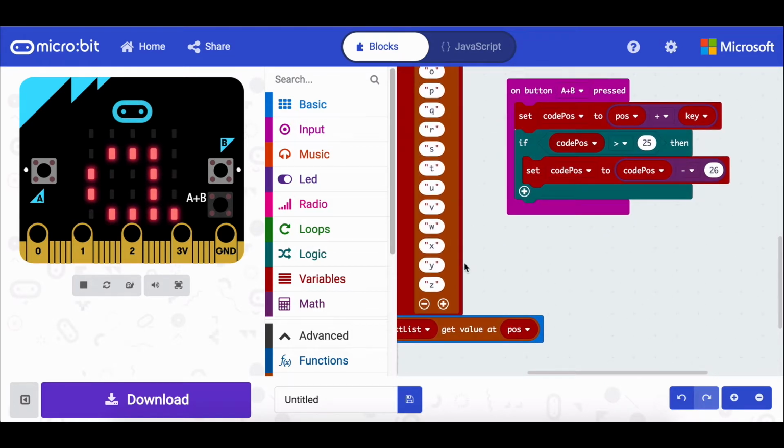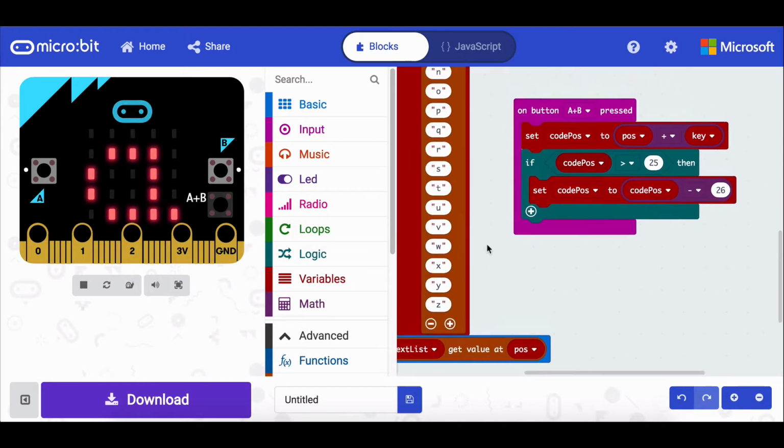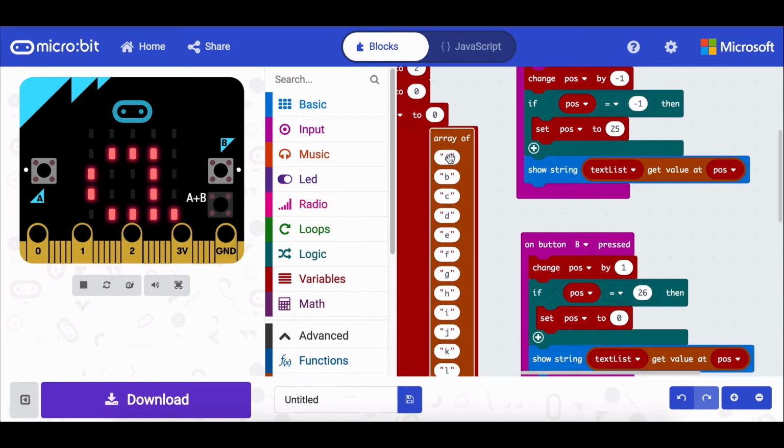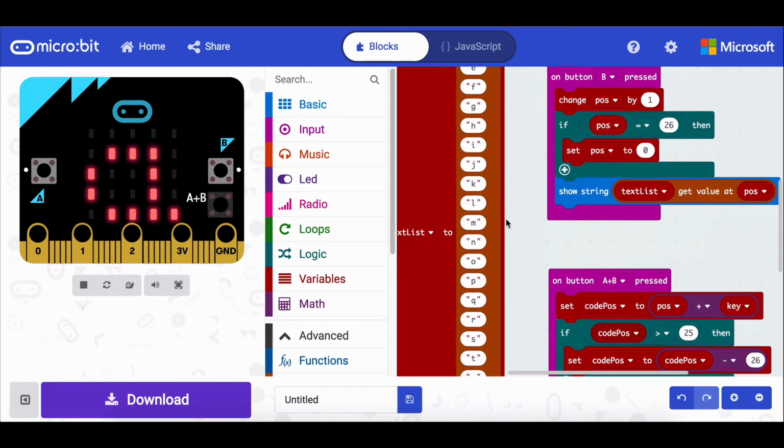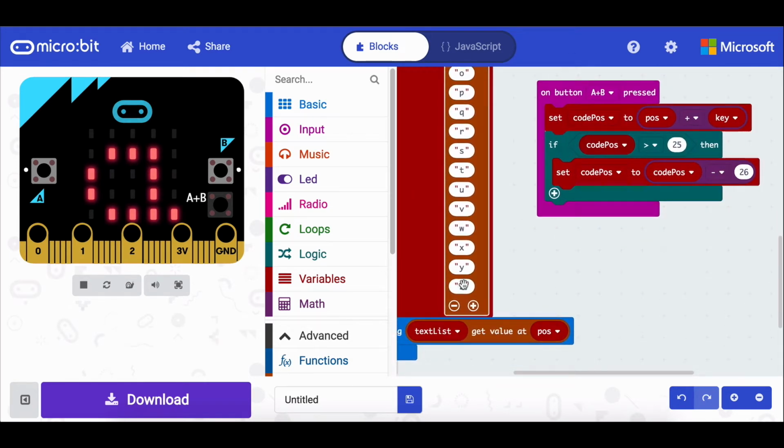So say we were on Z and our key is 2, so I've gone to 26, 27. 27 doesn't exist, but 27 minus 26 is 1, and position 1, it's not A, that's 0, position 1 is B. So I'd actually be sending the letter B. So if I'm on Z and I go forward 2 by looping round, forward 1 would be A, forward 2 would be B. So this block here is checking, have we gone past the last position?